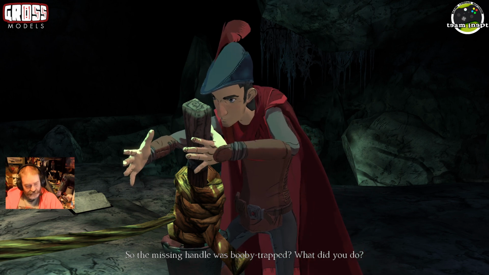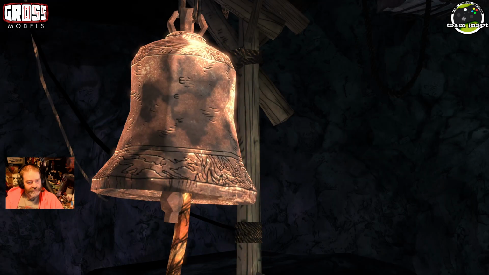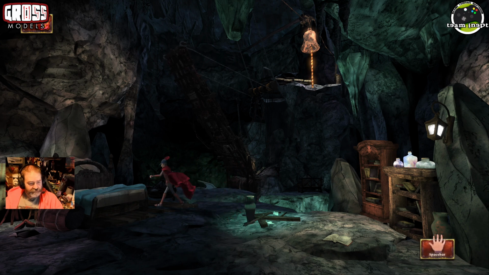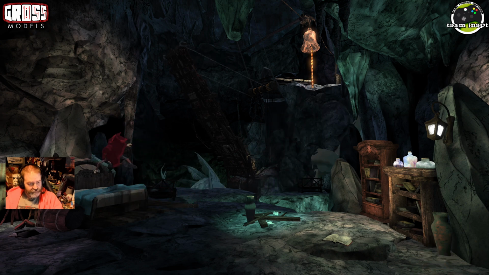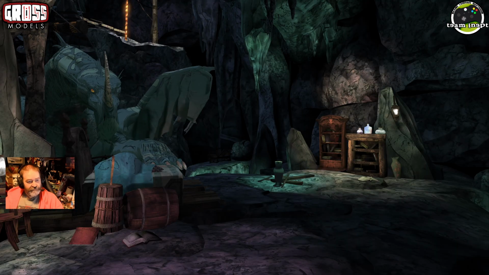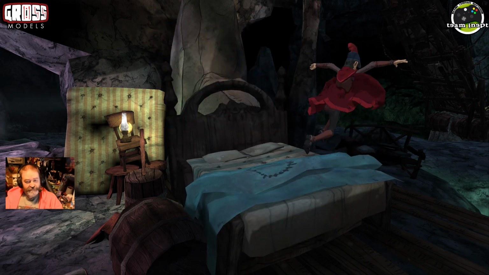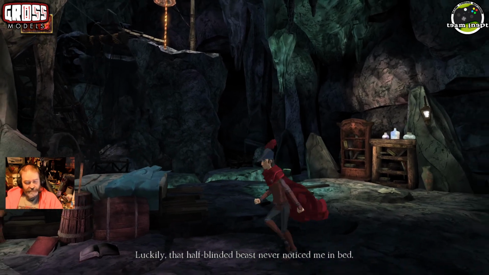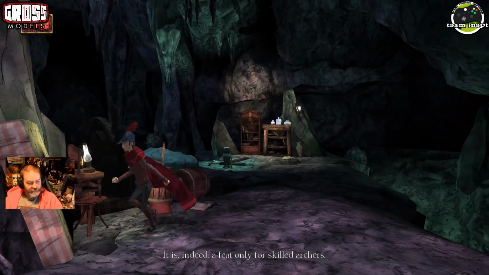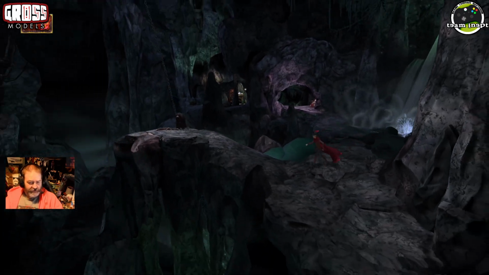So, the missing handle was booby-trapped? What did you do? Well, I used my cleverness to outsmart the trap. No. Then I used my cleverness to hide. Doesn't look very friendly. And hiding there was obviously a correct choice. Luckily, that half-blinded beast never noticed me in bed. A dragon's eye must be really hard to pierce with an arrow. At archery lessons, I can barely hit a hay bale. It is indeed a feat only for skilled archers. Cruel though. Why would you shoot a dragon in the eye?